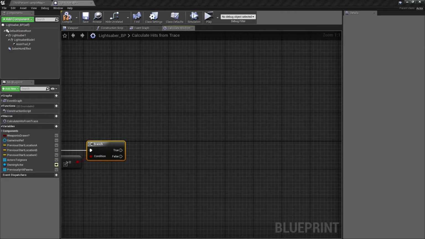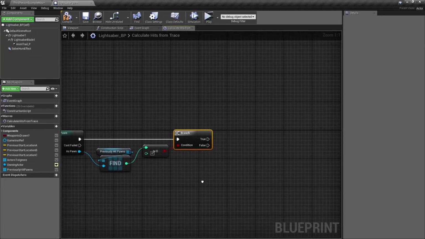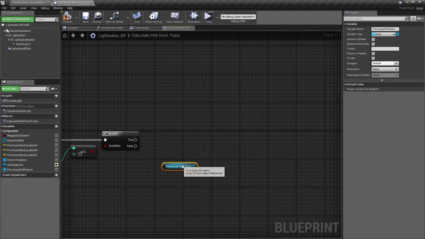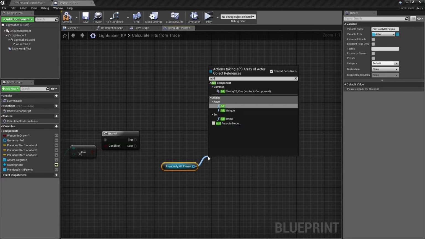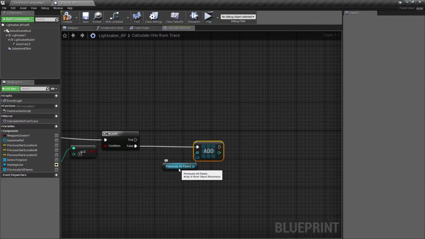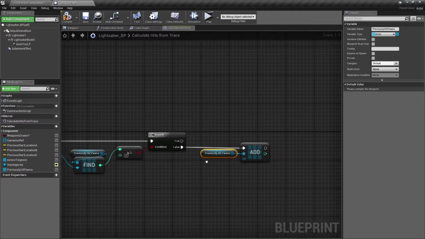So from here, we're going to go ahead and do a copy paste, and we'll do add. So off of the false, we're going to add the actor that we hit.